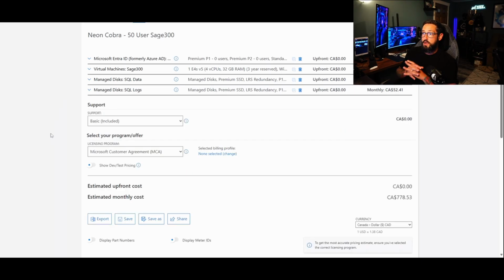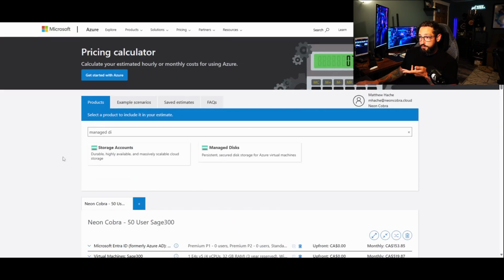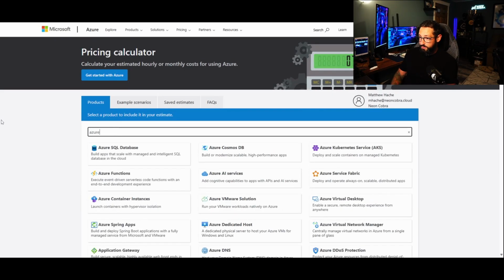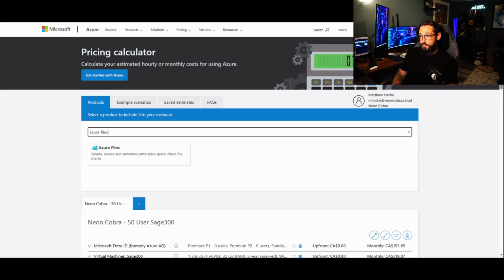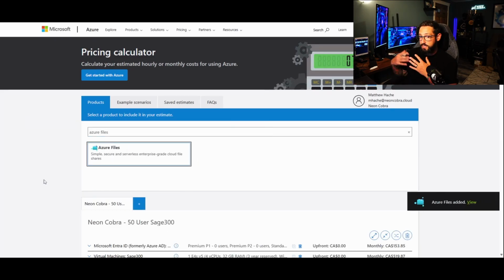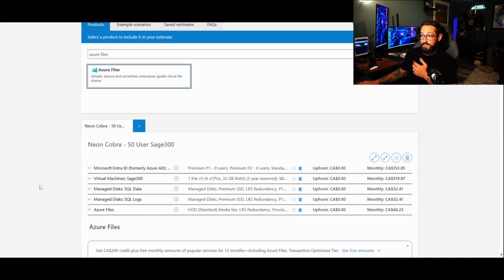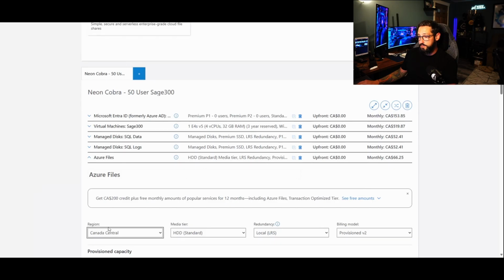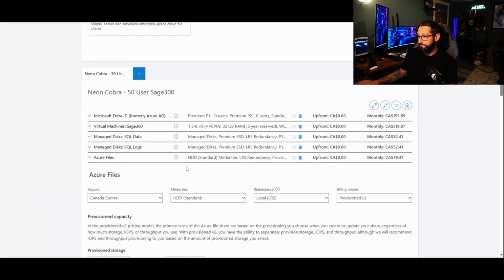So that'll be our host. We've got our Sage 300 data. We've got SQL running in there, paid for. We've got our domain controller via the platform services. Now, another platform service we're going to add to this is Azure Files. So let's say there's our large file structure that goes with this as well. You've got client data you're storing. Instead of building another environment or server to host this on, we're going to leverage the Azure platform services. We'll go into Azure Files.